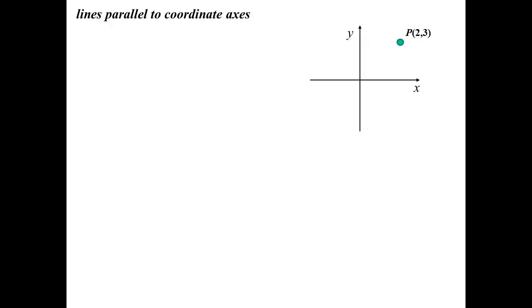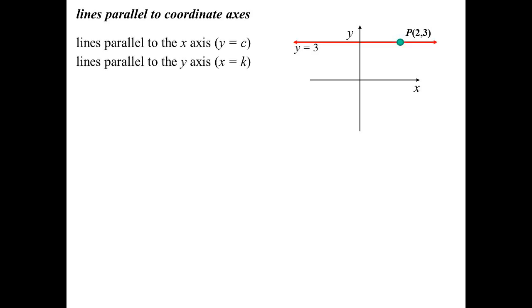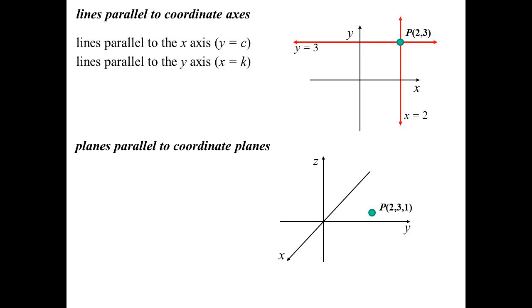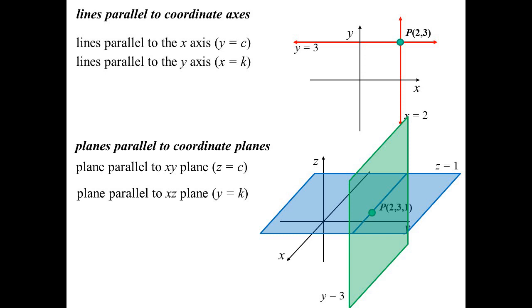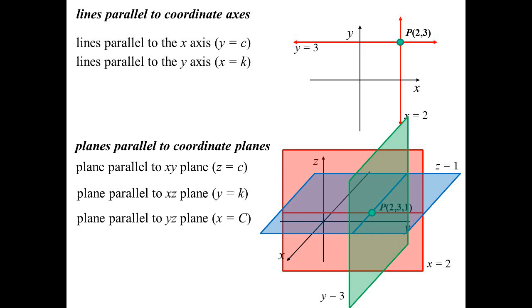All right, now in 2 dimensions, we know if we have a line parallel to a coordinate axis, well, if it's parallel to the x-axis, it would be y equals a constant number. Parallel to the y-axis, x equals a constant number. That's 2 dimensions. If we now have a point in 3 dimensions, there's a plane parallel to the coordinate planes that goes through this point. So if I'm parallel to the xy plane, something like that, every point on that plane will have a z value of 1, because it's parallel to the xy plane. Parallel to the xz plane would be y equals a constant number. So on that green one there, any point there would have a y value of 3. And then the third one would be when it's parallel to the yz plane, the red one there, and that would be when x equals 2. There are similar sorts of ideas, but we're just pushing it through to a third dimension.